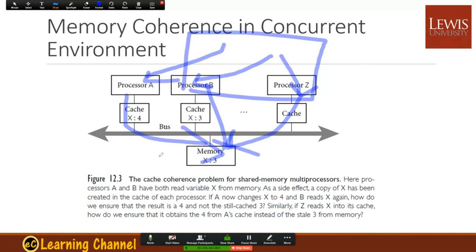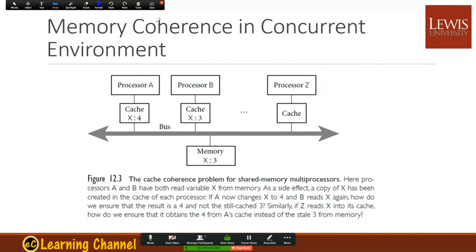If that happens, then you need to maintain the coherence for those different threads, and that is the issue of the memory coherence problem. So this memory coherence problem is different from the event loop. It's a different concurrent environment, a multi-processing environment. It is the second topic for concurrent programming.